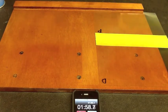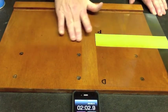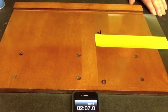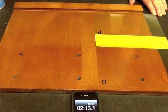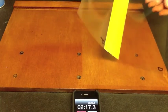Okay, we're coming up on about 2 minutes here, and we're going to check for dryness. Still just a touch tacky. Depending on how much material you put on will determine the dry time. But again, we're just 2 minutes into this. It's almost dry.